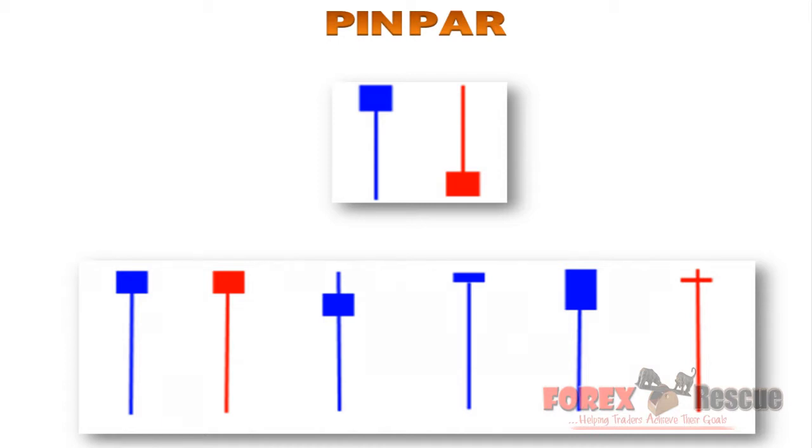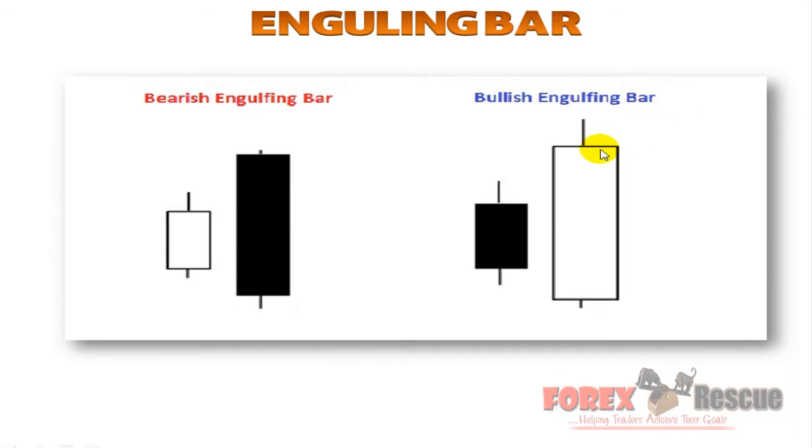Now, the next candlestick pattern that we'll be discussing is the engulfing bar. This is the engulfing bar. An engulfing bar can be classified as a bar whereby the candle completely eclipsed the previous candle. For example, in the forex market, this could be the recent bar, while this is the previous bar. So this bar has completely engulfed this bar, so it is called an engulfing bar. You can see that the high of this candle is higher than the high of this candle, while the low is lower than the low of this candle.